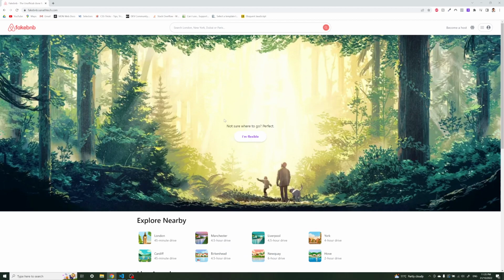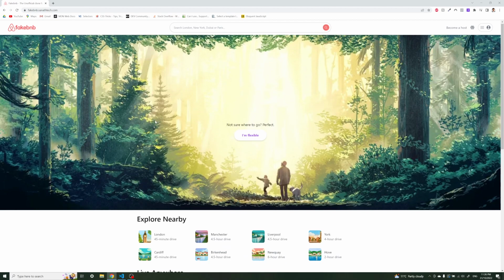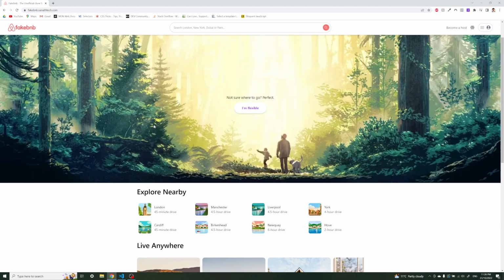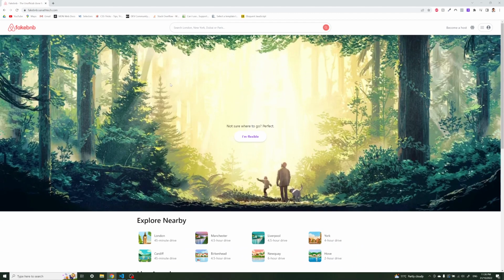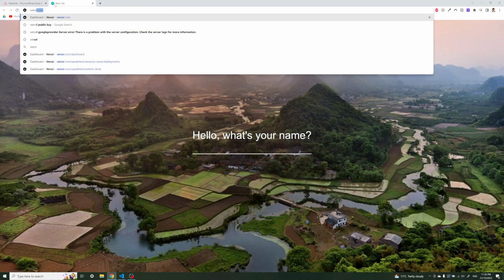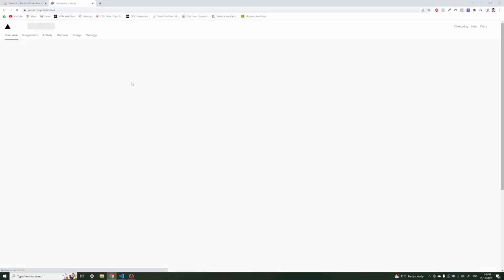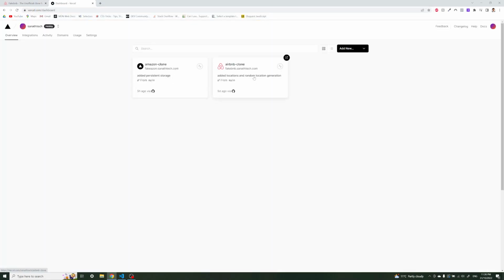And the last reason why Next.js was really something I enjoyed using and would highly recommend is because when you go to deploy it into production or onto your own website, you can use Vercel.com. Basically, Vercel is like Next.js's own deployment platform. So you can see I've got an Airbnb clone here, and just recently I built an Amazon clone. Stay tuned for that video coming out soon. But yeah, it makes it really easy and integrated.